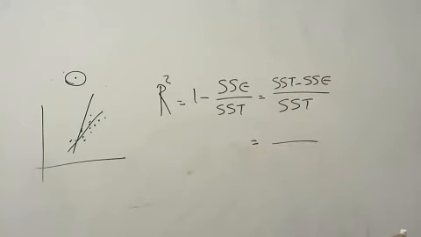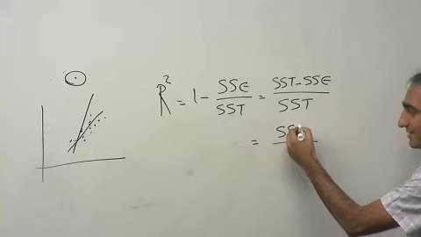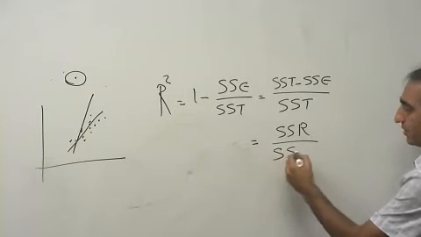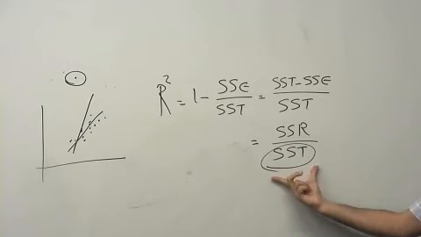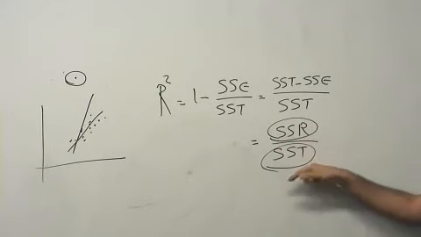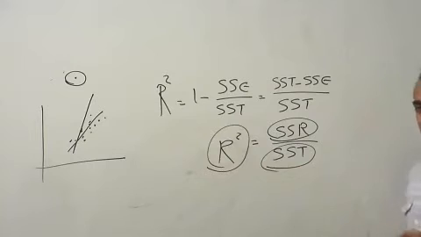So what is my numerator here? Do you remember? SS regression? Yeah, that's about the same, what we called the treatment, divided by SST, the sum of squares total, which is the total variation that you have in your data. The variation explained by regression. The more variation explained by regression, the larger R squared you will get, which means the better regression model you have. Okay? Does it make sense?